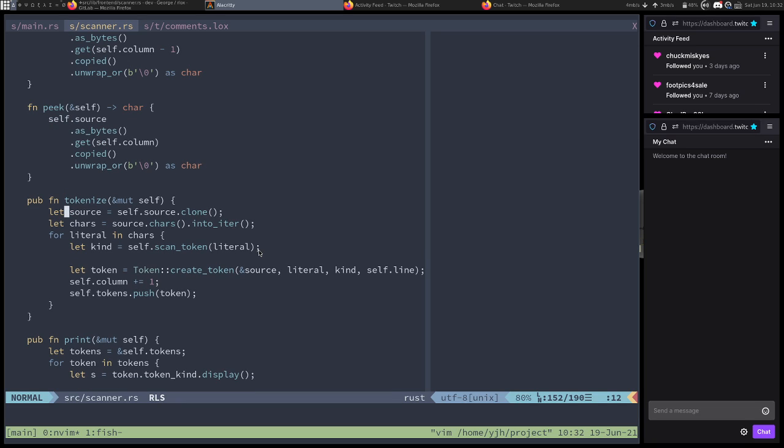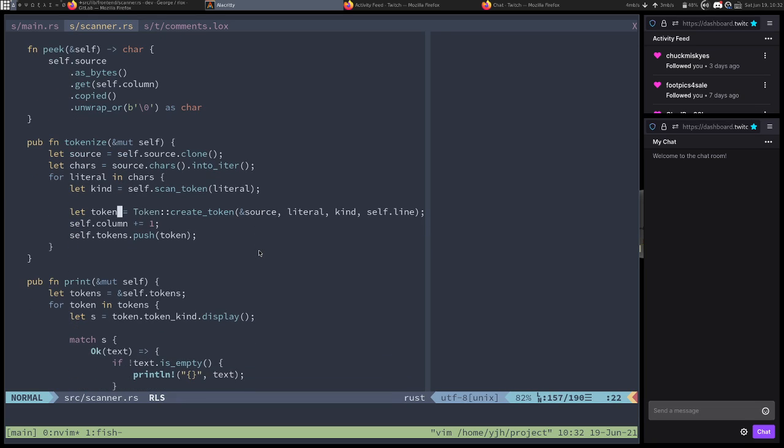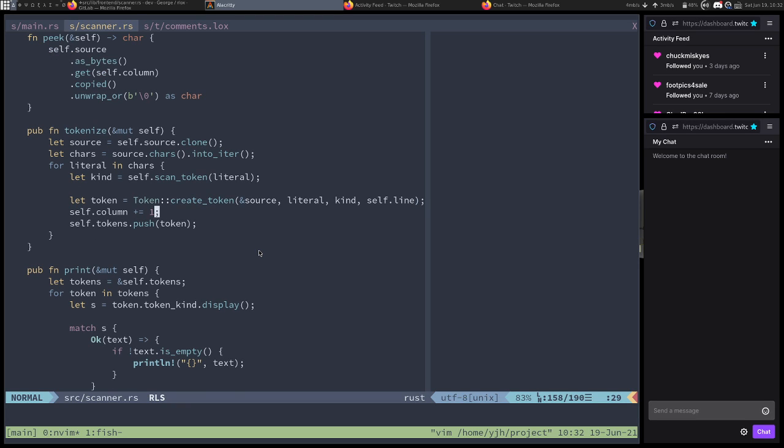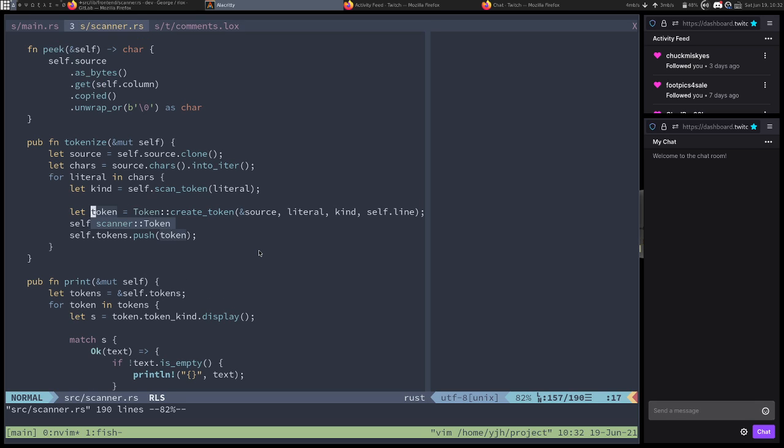You're gonna come in here, it gets returned to you, you create a token, you increment the column by one, once it's the next character, and then you'll push what you have. So inside of token, what's this exactly? This is a scanner token.